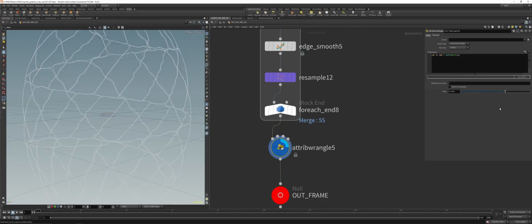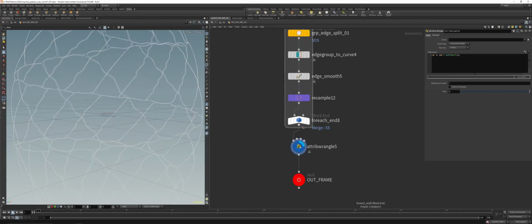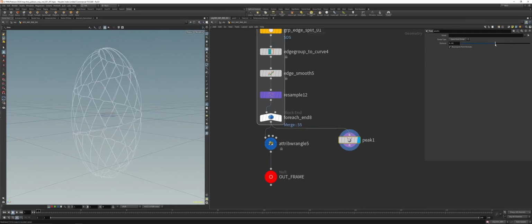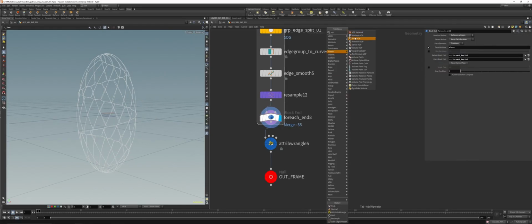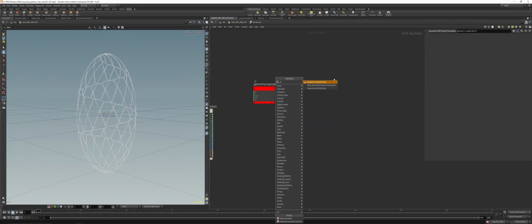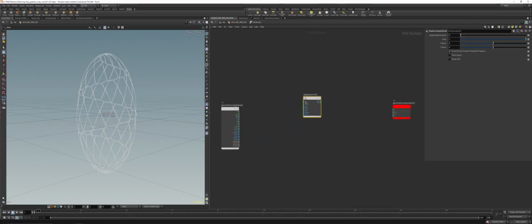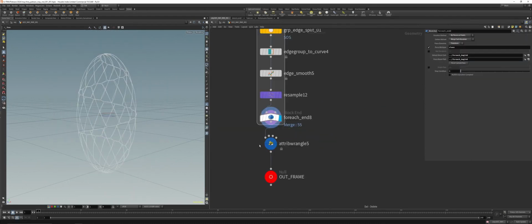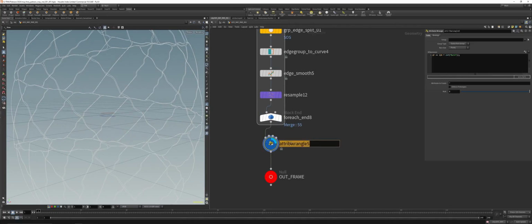And in this case, it's a multiply channel. You can also use the peak node. This is basically the same thing. So you can use a peak node, or you could use an attribute wrap, go in there and use a displace along normal. This is also basically the same thing, and it displaces it like that. So this is also possible, but I just used a little wrangle here.